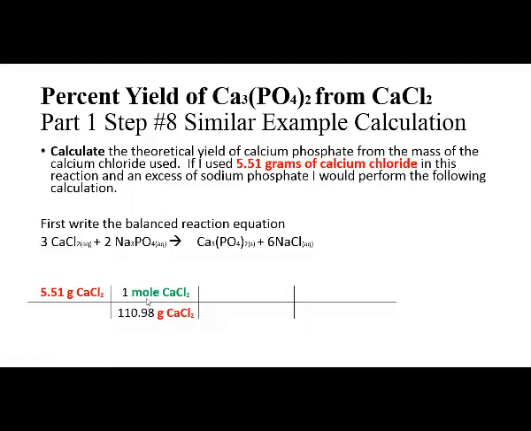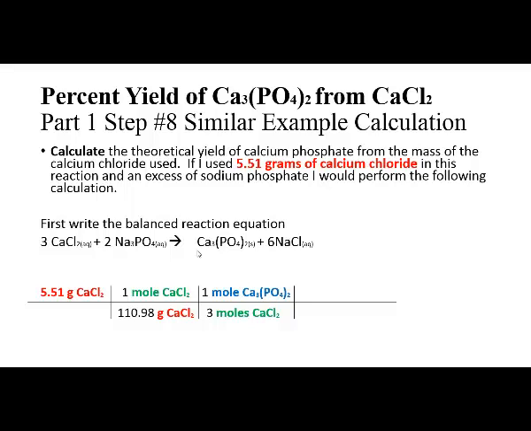At this point, we can determine the moles of calcium phosphate that can form in the reaction by using my stoichiometric ratio. I have 3 moles of calcium chloride reacting as every 1 mole of calcium phosphate forms. So I use a 3 to 1 molar ratio: 3 moles of calcium chloride to 1 mole of calcium phosphate. This would allow me to calculate the moles of calcium phosphate that could theoretically be produced. Now, if I want to determine the grams of calcium phosphate that I could theoretically yield in this reaction, we're going to also have to multiply by the molar mass of calcium phosphate.